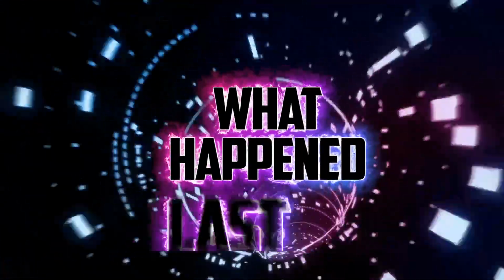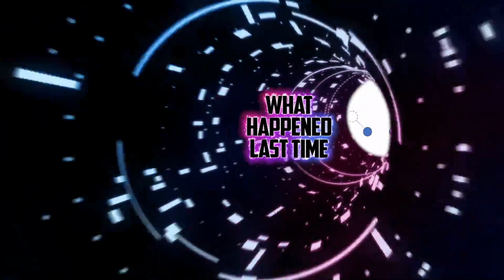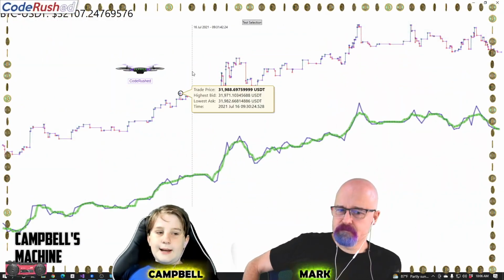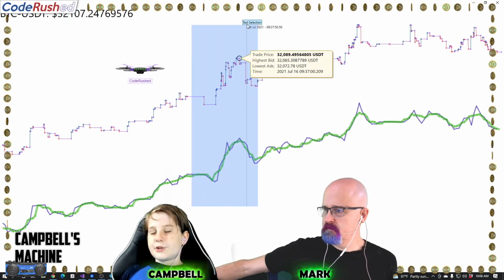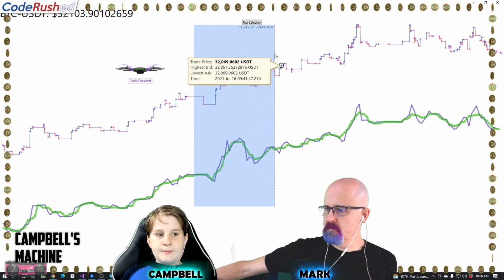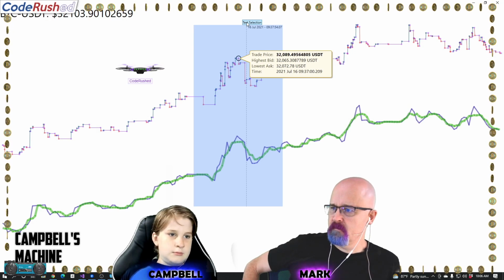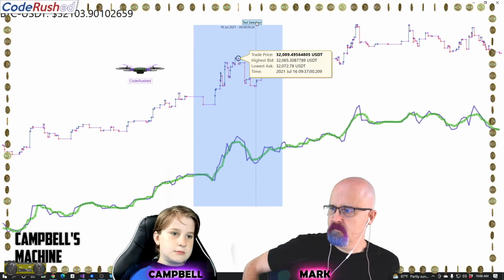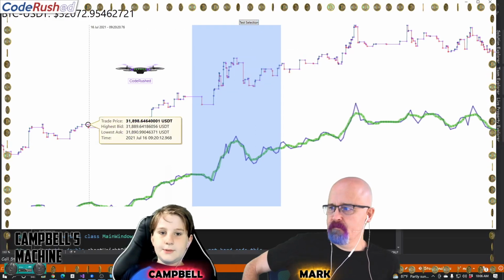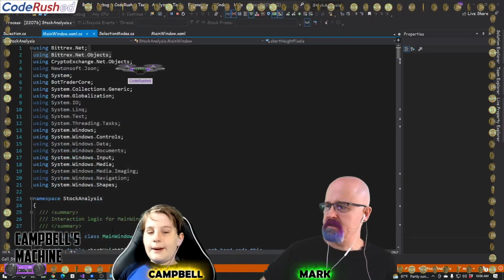What happened last time? Go through the wormhole back in time. So, last time, we added this test selection button, so that when we select an area of dots, we can click this and it will tell us if it worked or not. Currently it doesn't do much, but it tells us that it worked.